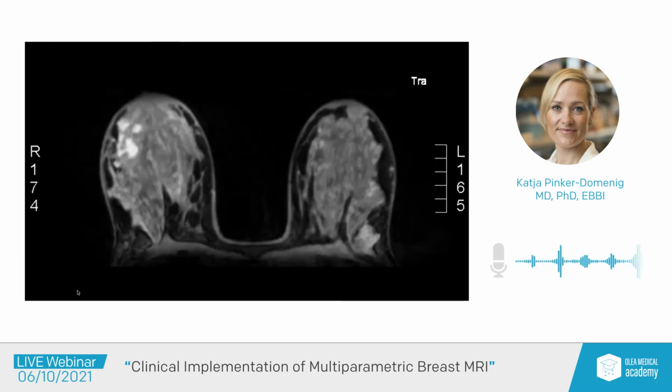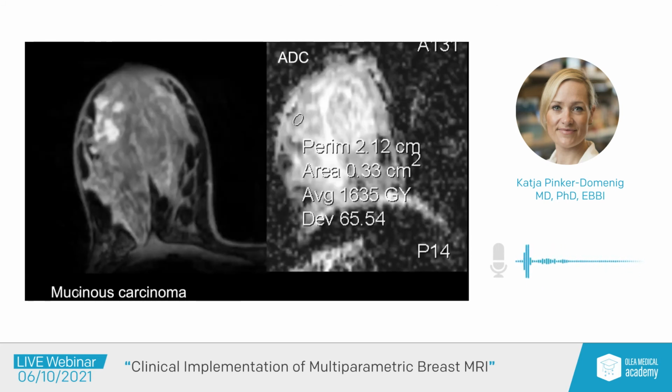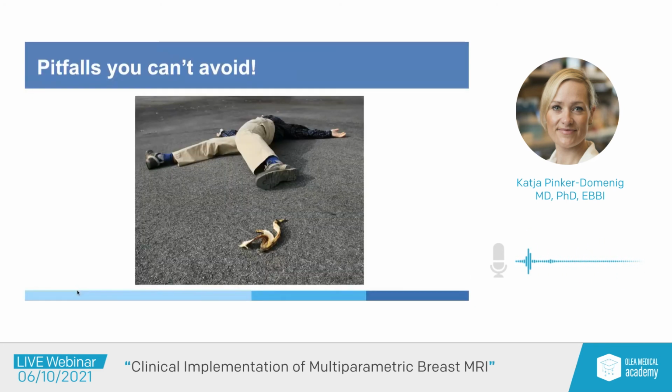Other pitfalls are, and these are usually not a diagnostic dilemma, this is clearly a morphologically suspicious enhancing cancer. Why are the ADC values so high? What could be the option? I mean, on T2 weighted imaging, it was a very bright cancer. Also on the B0 image, it was really bright. In this case, that was a mucinous carcinoma. We expect mucinous carcinomas, which are bright on T2 imaging, to do that because the cancer cells float in the mucin, which gives you the high signal and therefore dilutes your ADC. So this is another pitfall you should be aware of.